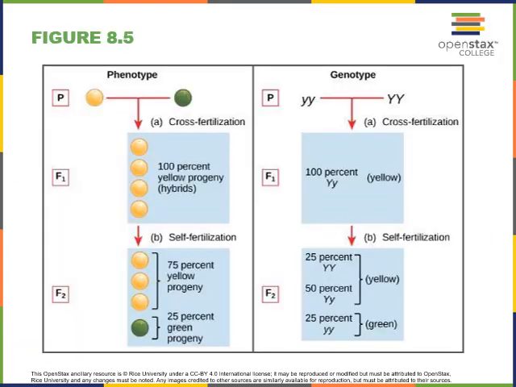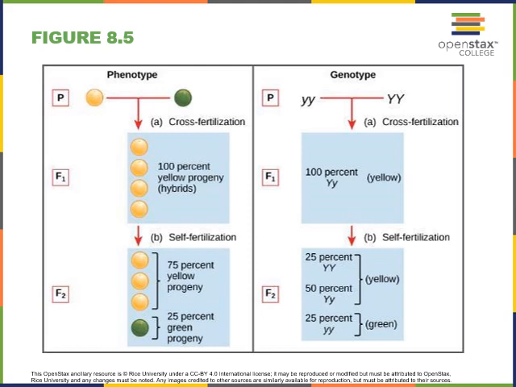We now understand that the traits Mendel observed result from different alleles, or gene variants, that arise by mutation, a change in the DNA sequence of a gene that exists at the same relative location on homologous chromosomes. The phenotype of an organism is the observable trait. For example, the violet and white traits for flower color.